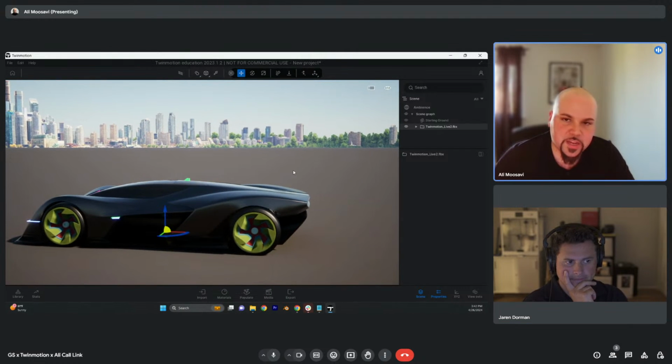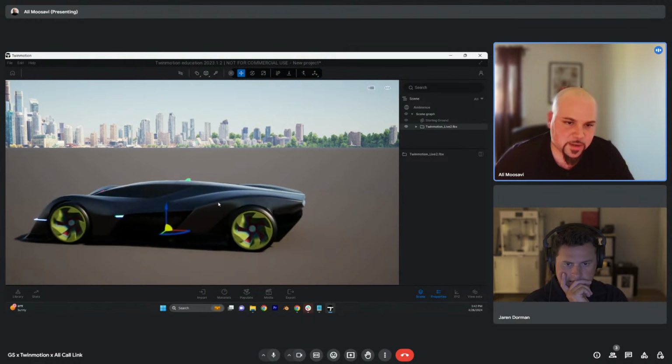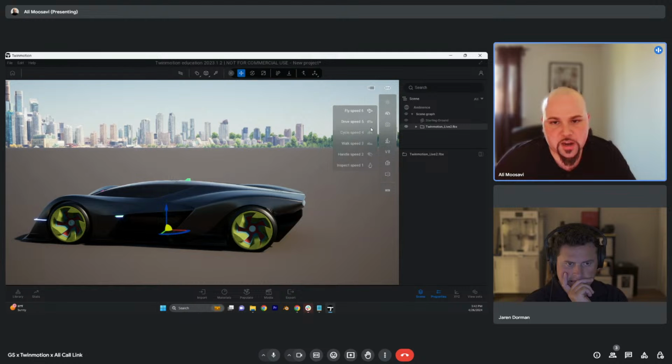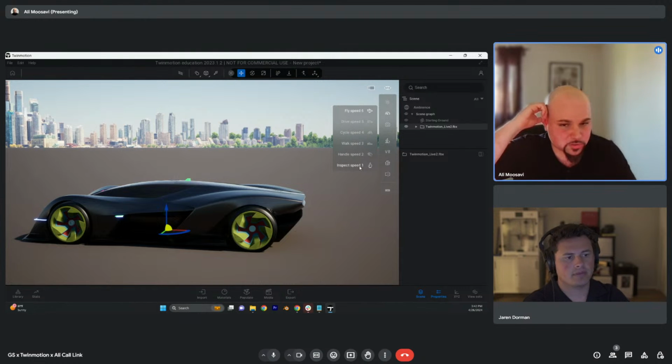It's an interesting way how they set the movement speed. You see here I'm going really quick, and that's because if you hit this eye icon and go to the speed menu drop down, you have the keyboard shortcuts 1 through 6. 1 is inspect speed, so slow you can barely tell it's moving, all the way to flying a plane speed.